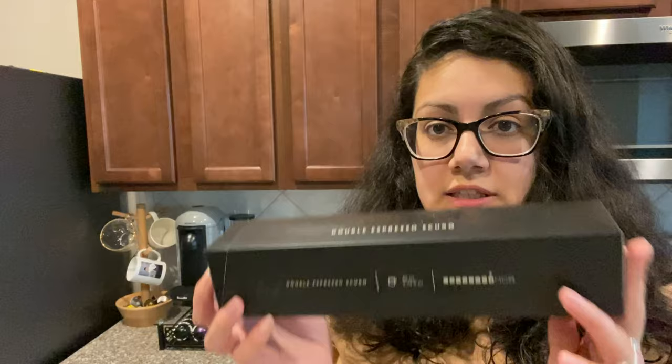This one is a double espresso shot, and it is 2.7 ounces. The profile is dark and bold. The aromatic note is intense, roasted, and cocoa. This sleeve of 10 goes for $10.